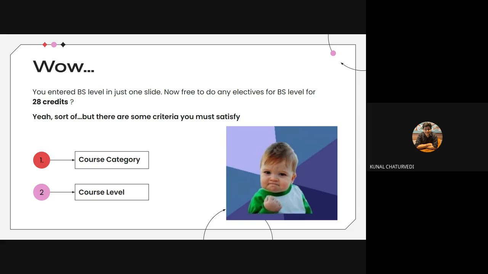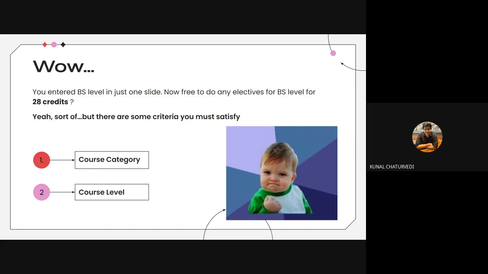So apart from the mandatory courses and the electives that you do to complete your BSc, you then move on to BS, where there are some other special requirements that have been introduced as of the September 2024 term, as of today, which you have to complete. So there are course levels inside of BSc degree level courses or electives. These are level 3, level 4, and level 5 courses. These are done as measures of difficulty these courses carry.